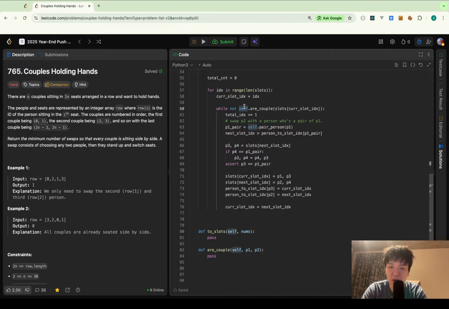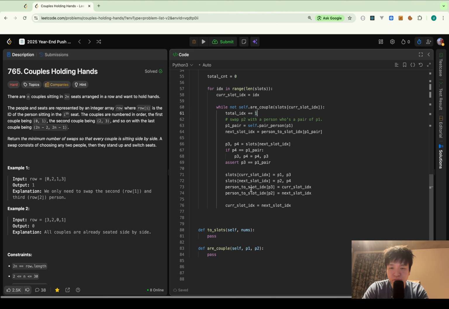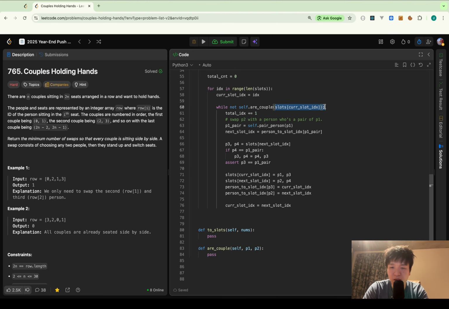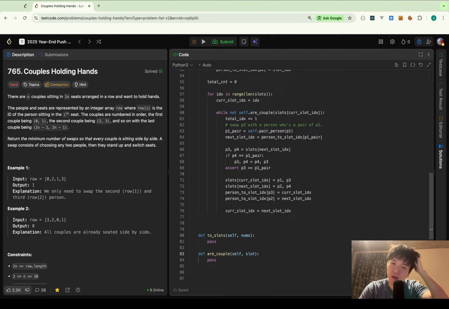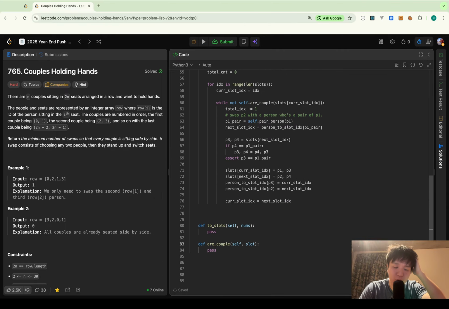But if they're a couple, I finish here. And because I pass the thread here, I can say thread. Good. So now my remaining task is to implement these helper methods.